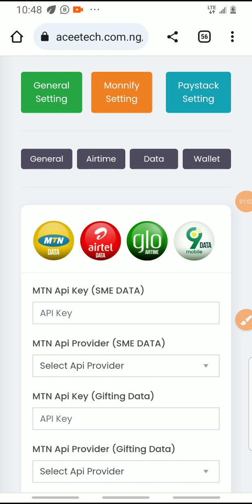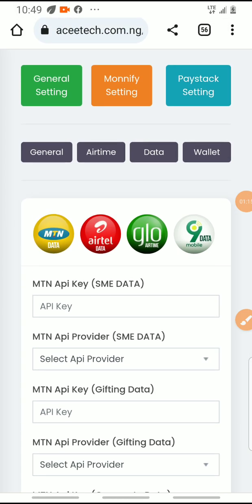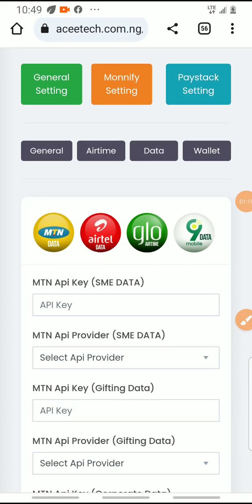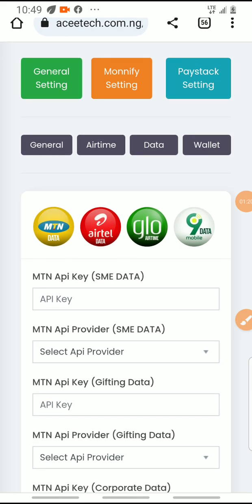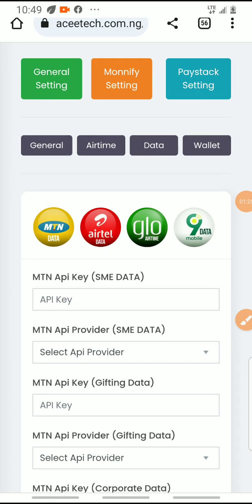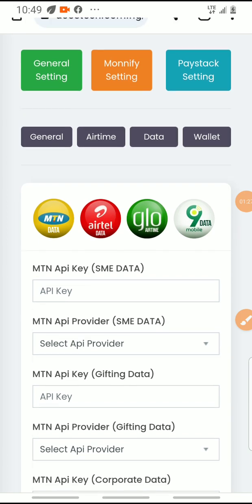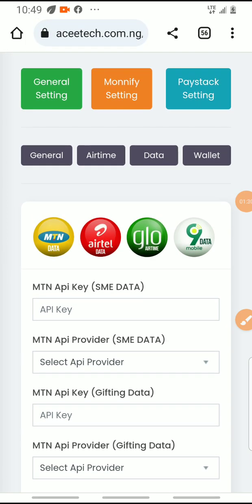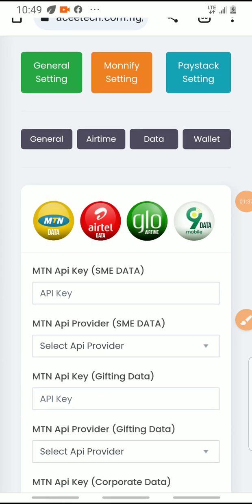So firstly, before you can integrate into another API website, you have to have an account with them, which is creating an account, and that's normal. Then secondly, you have to contact the admin by any means of contact to upgrade you to an API user. And now, after upgrading, you have 5 different things to do from your dashboard.